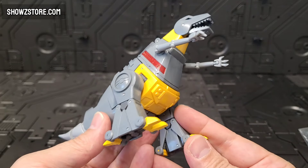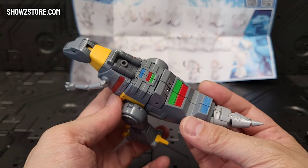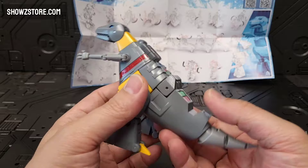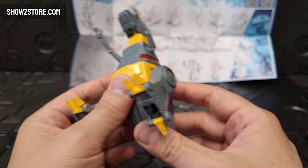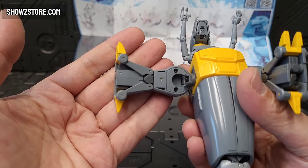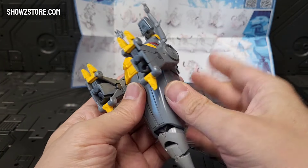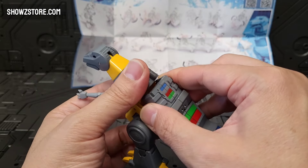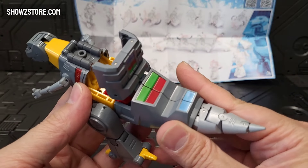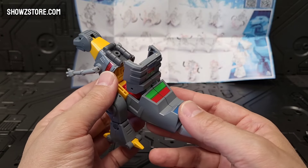There's a lot of 'no bueno' things about this. Let's just go through the transformation. I've done it several times but I have a guide in the background to help walk through it. Before we even go into the transformation, I really don't like this part — it is such an eyesore. I know why they did it because of the way it all transforms, but it's just not great. Typical to New Age stuff, the paint, plastic, finish, QC — everything is immaculate. But the engineering is really subpar.